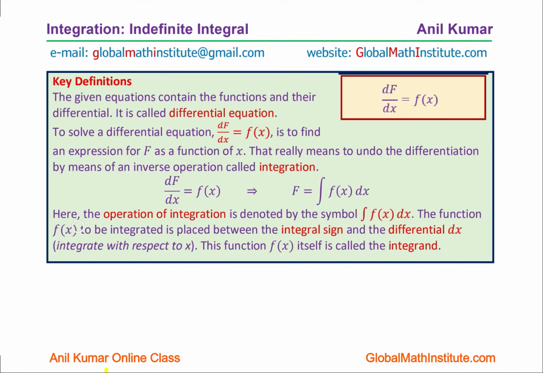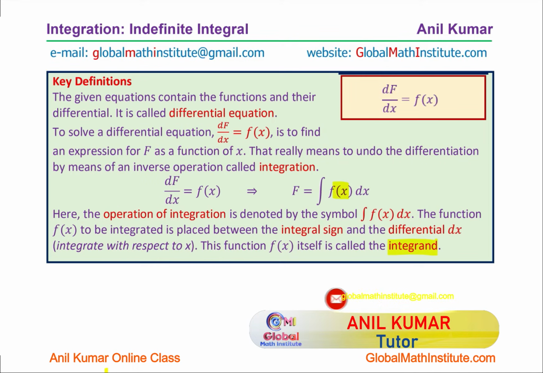The function f of x to be integrated is placed between the integral sign, that long stretched out S, and the differential dx. You see? So that is where the function f of x is placed. And this function f of x is called the integrand. And how do we read this equation? Integrate f of x with respect to x. That is how we say it, right?